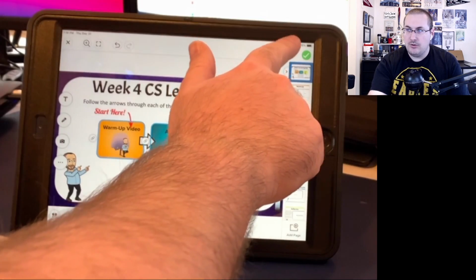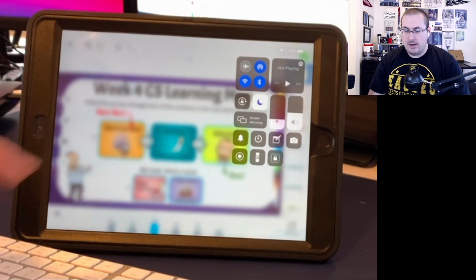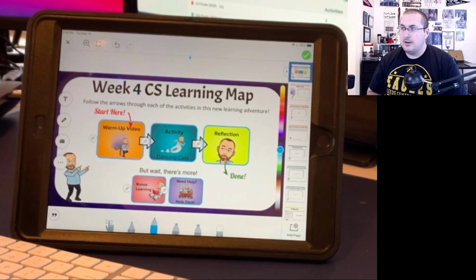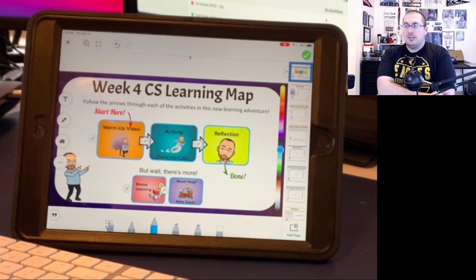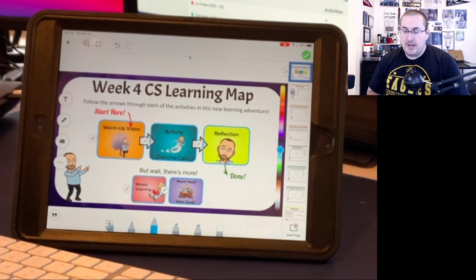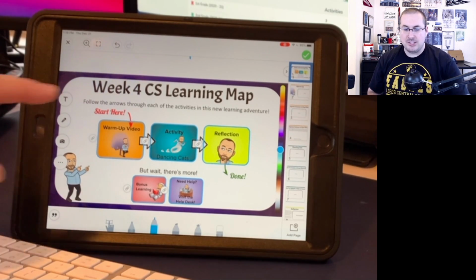So let's reach down, and we're going to press our button. 3, 2, 1, and you'll see there it is, that icon right at the top, to let you know that you're recording. At this point, it should be capturing all of the things that you're doing on your screen.